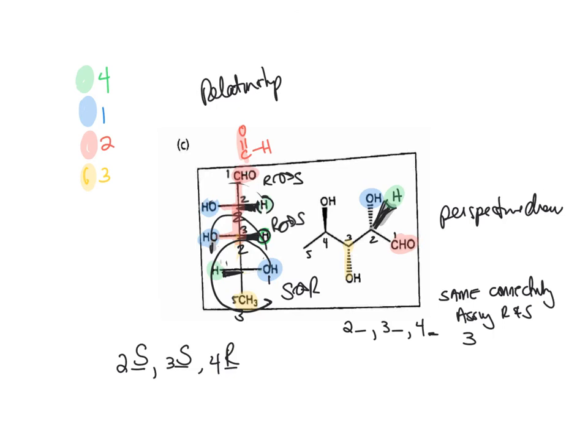All right, so now we're going to connect our 1, 2, 3. 1, 2, 3. What is that? That's R. But hydrogen is coming at us, so we have to switch it to the S. So 2 is going to be S. All right. Now we go to our next group, our next carbon here, and I'm going to erase it a little bit just to clean it up, and we're going to color code it.